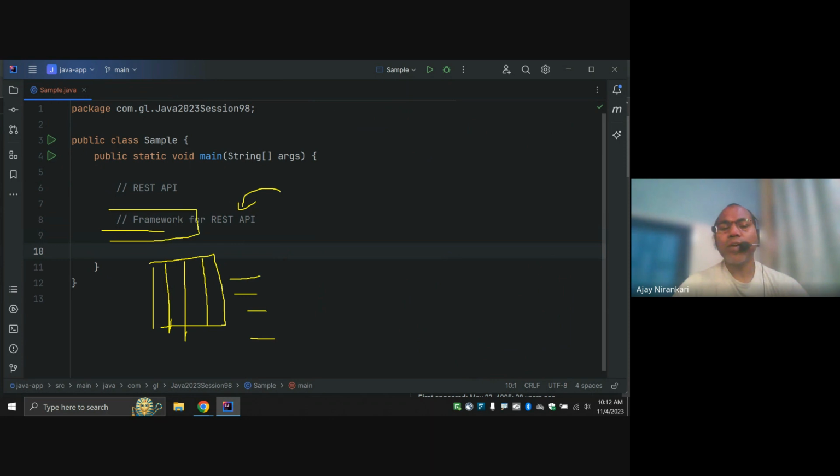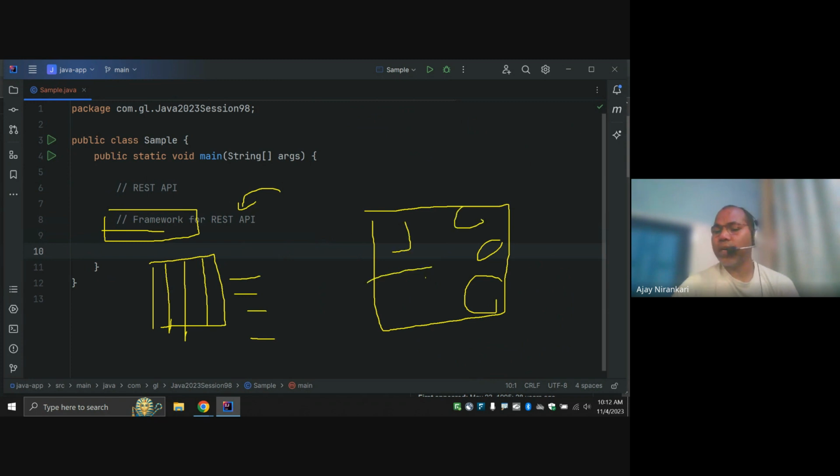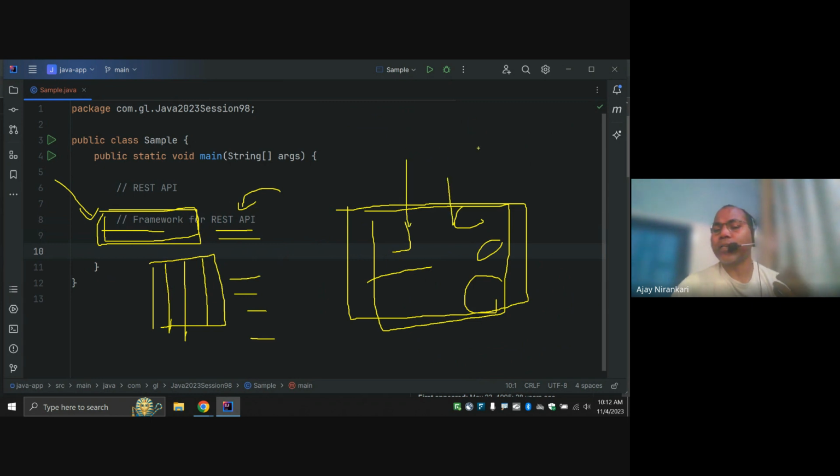A framework is a kind of small build infrastructure. Simply, like when I am going to build my house, we need some kind of architecture where I can build my house, kitchen, boundary, balcony, stairs, everything. A framework means some basic building blocks are already defined for you, and on top of that you can build your REST API. When we build a REST API, we are not going to build each and everything from scratch. We use the existing framework, where the basic foundation is already laid down, and using that foundation we can build my application, my building.